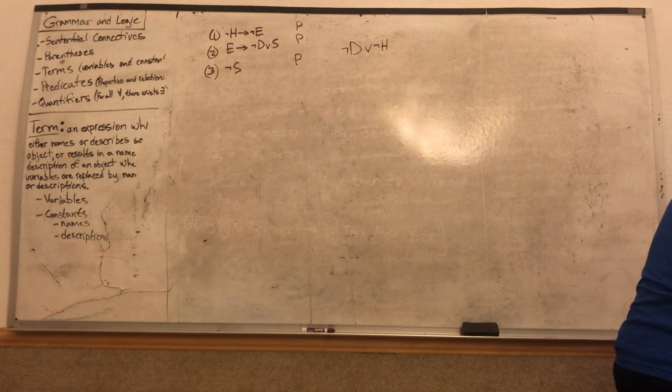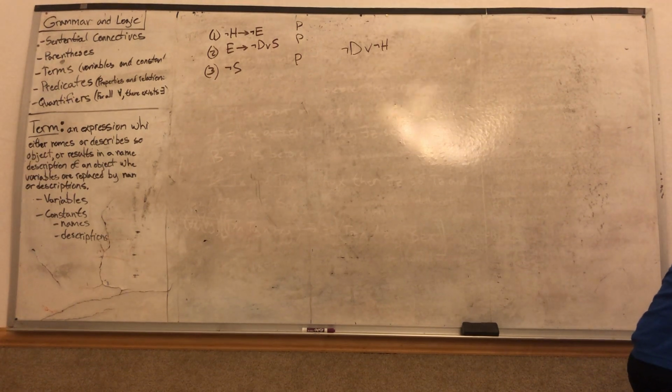Supreme duty is not the highest virtue, is that the right one? Let's read this again. If hedonism is not correct, then eroticism is not virtuous. So if not H, then not E. If eroticism is virtuous, that's E, then either duty is not the highest virtue, not D, or the supreme duty is the pursuit of pleasure.